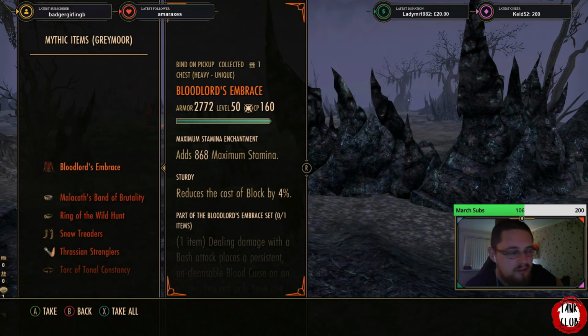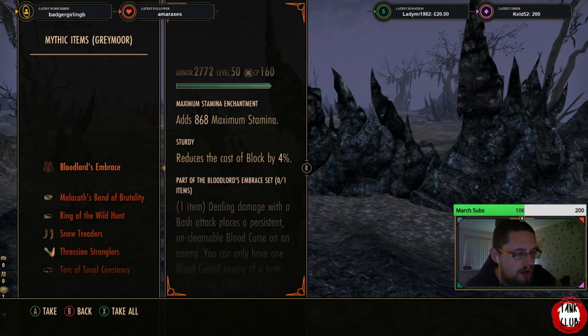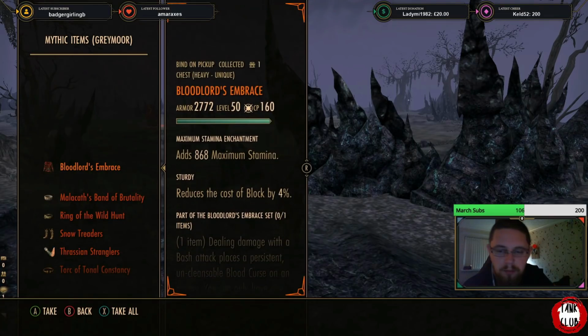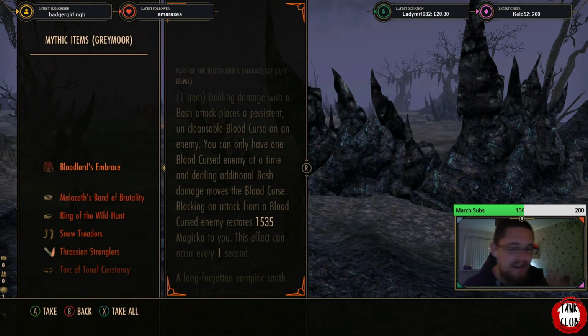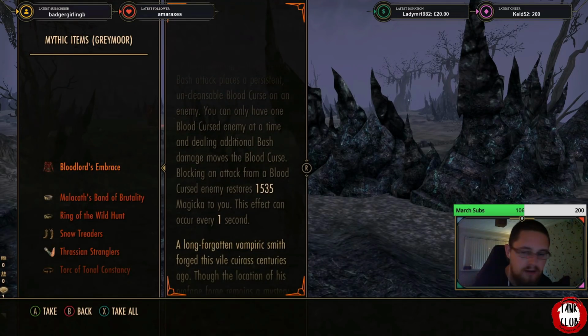Bloodlord's Embrace. A lot of people still ask about this, and I don't think people actually quite understand how it works. So you have to bash one enemy, and you apply the effect to them, the Blood Curse. And then every time they hit you, you'll gain 1,535 Magicka back. It can occur every 1 second, but no enemy hits every 1 second. Enemies hit every 2, 3, 4, 5 seconds, even more.